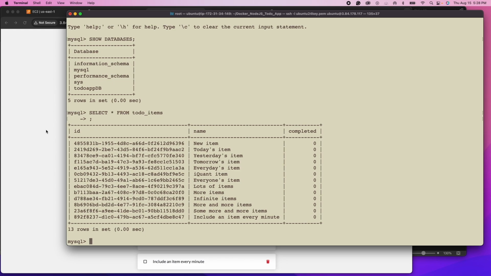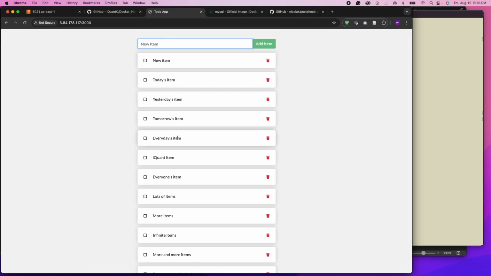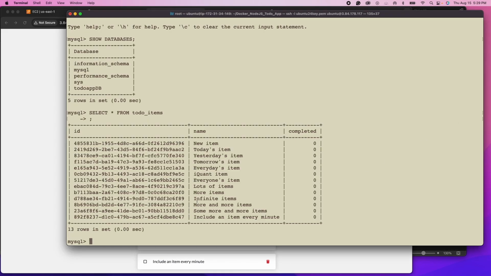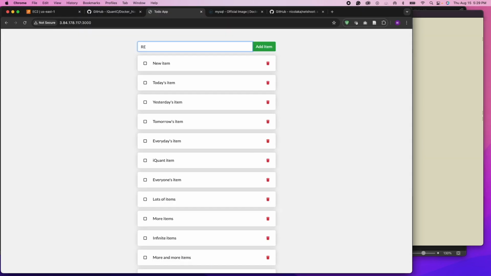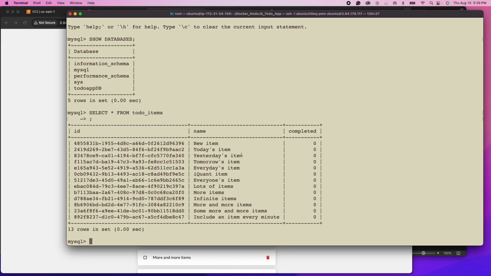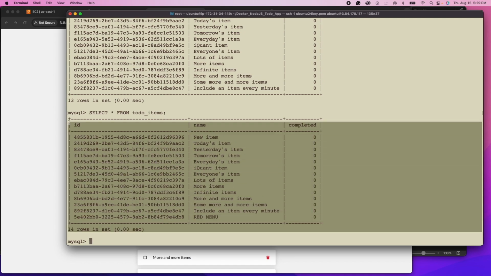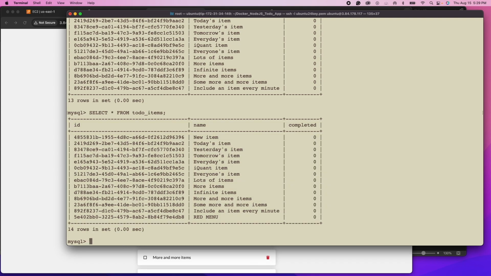So you see that the stuff that we just added, that include an item every minute and stuff, have already been added here. I'm going to add even some more. Red menu. Let's see. Now when I refresh this or rerun the same command, see, red menu has appeared here. Okay, so everything is working correctly. Our data is being persistent. Let's exit.